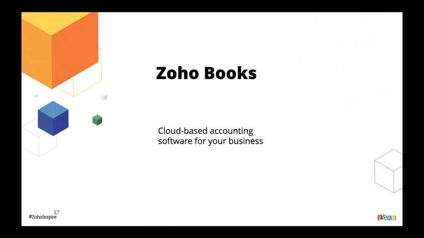So what is Zoho Books? Like most of you might already know, Zoho Books is an accounting software that allows you to manage all your incomes and expenses smartly. And what does that mean? Imagine you're running a food manufacturing business. You'll have a group of vendors who will sell you raw materials, and you'll have to process those raw materials into consumable finished food products. And then you'll have to sell them to your customers.